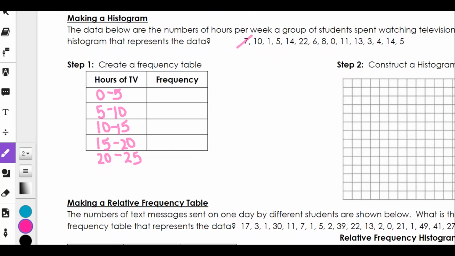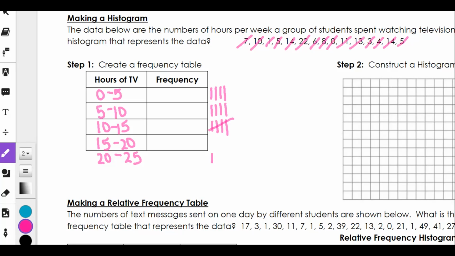So 7 is going to be from 5 to 10. 10 is going to be from 10 to 15. 1 is 0 to 5. 5 is 5 to 10. 14 is 10 to 15. 22 is 20 to 25. 6, 5 to 10. 8, 5 to 10. 0, 0 to 5. 11, 10 to 15. 13, 10 to 15. 3, 0 to 5. 4, 0 to 5. 14, 10 to 15.